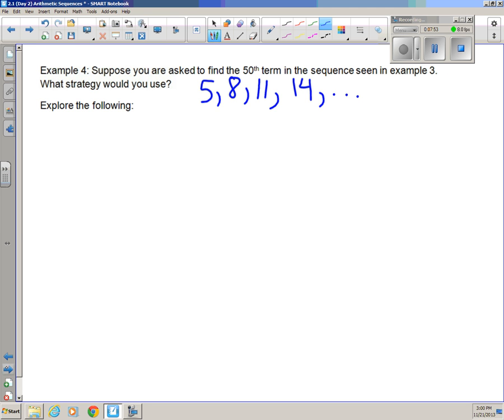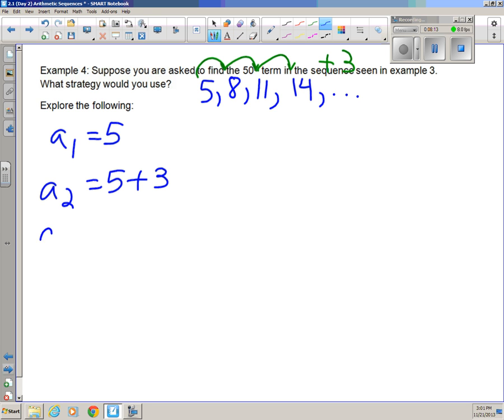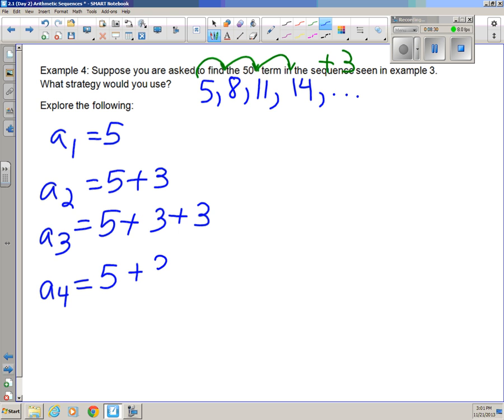So essentially you say, okay, I know my first number. My first term happens to be 5. The common difference, don't forget we did this already, is to add by 3. So my second number is going to be my first number plus one common difference. To get to my third number, I know the first, and I need 2 more common differences of 3. If I want to get to my fourth term, I've got my first already, and I need 3 more common differences.